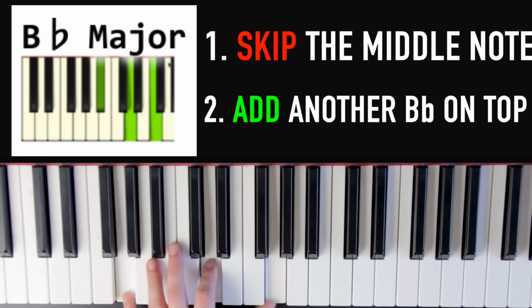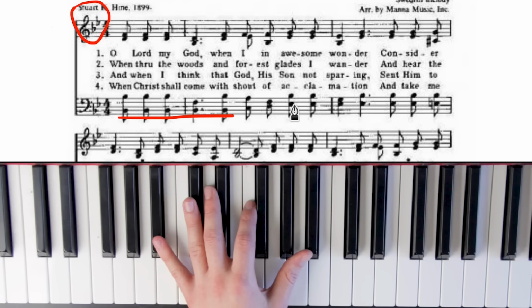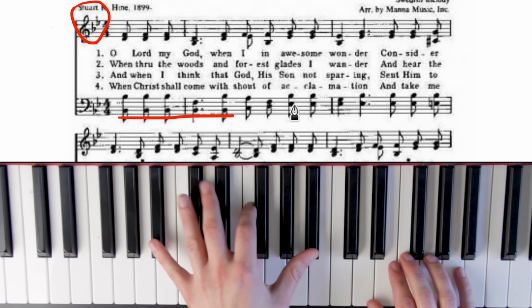All right, so now we're guessing that B flat is the first chord based on our clues. So now let's try it. We're just gonna play this B flat chord and we're gonna just start playing the melody and see if it sounds good. Here we go.